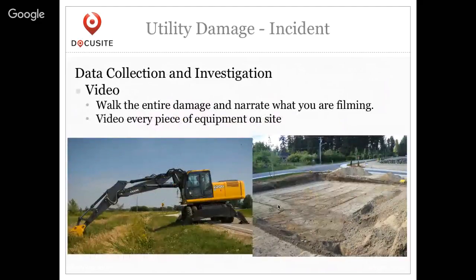Another great tool that everybody's been kind of using nowadays is videoing, and we can do it with our phones now. It's something that everybody should be doing. So you want to do the exact same things you do with photographing your area, but with a video camera. So you want to walk the entire damage, narrate, tell how it happened, where you're at, show all the qualifiable locations, all of your equipment, all of your crew members, and get as much information as possible in these videos, because they're easy to make with these cell phones, and they could save you a lot of money in the end run.